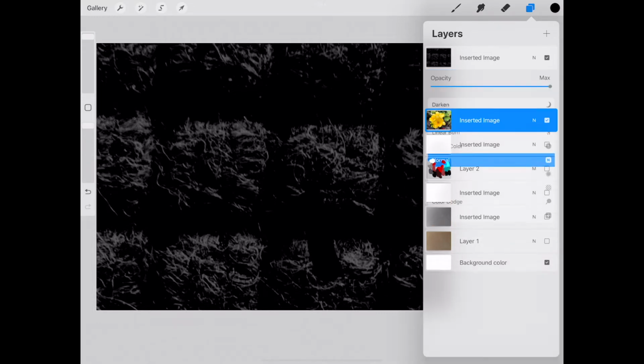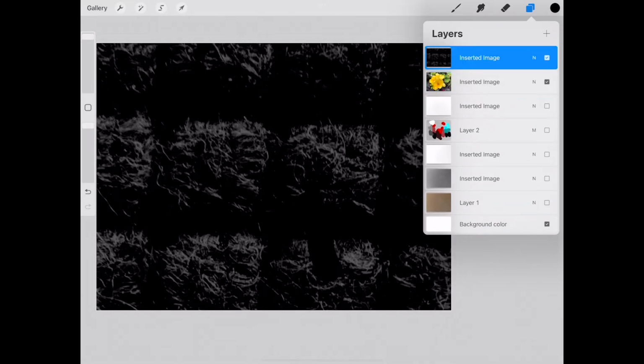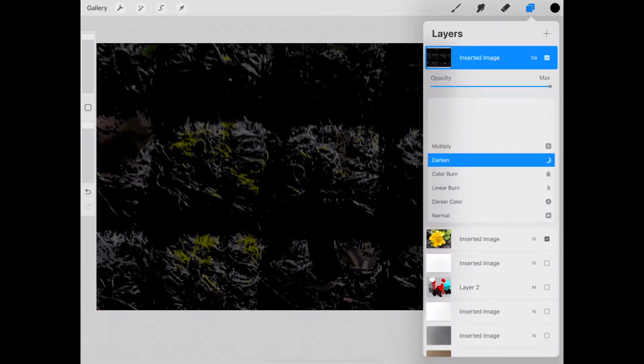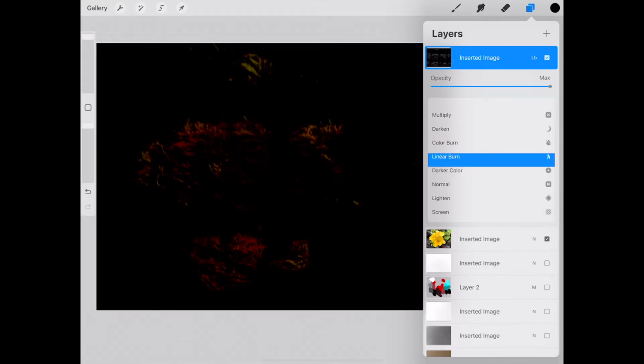Now we can also play with rearranging and seeing how having the texture on top affects the image below. Again, this is a lot of experimentation.